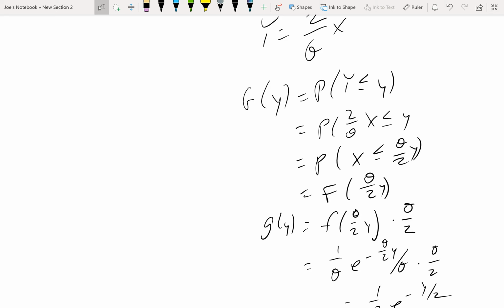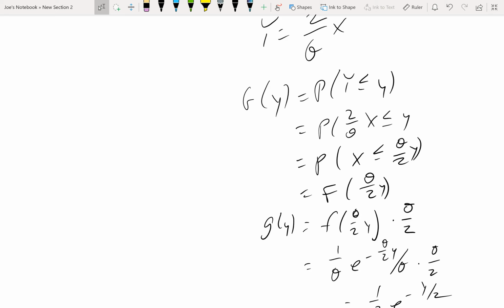All right. The important part is that if you have an exponential distribution, it doesn't matter what the theta is. If you multiply it by 2 over theta, it becomes exponential with theta equal to 2. But exponential with theta equal to 2 is chi-square on 2 degrees of freedom. And we know what happens when you take chi-squareds and add them together. Sums of chi-squareds is chi-squared, and you add the degrees of freedom. So if you have 12 exponentials with theta equal to 2, you get chi-squared at 24. Okay, that was a lot of words. Why did I care?